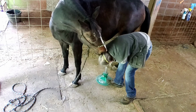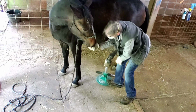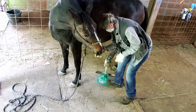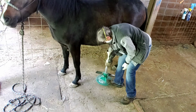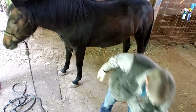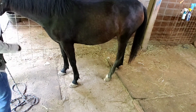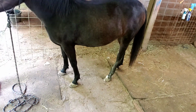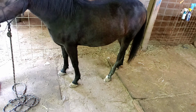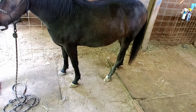And someday I will probably hire somebody to come and trim her feet just to have the experience of having somebody else handle her, but I'd probably trim her out here a couple more times before that happened. But I feel confident that if I had to hire somebody tomorrow, we probably could get her trimmed in here. It might just take a little while.